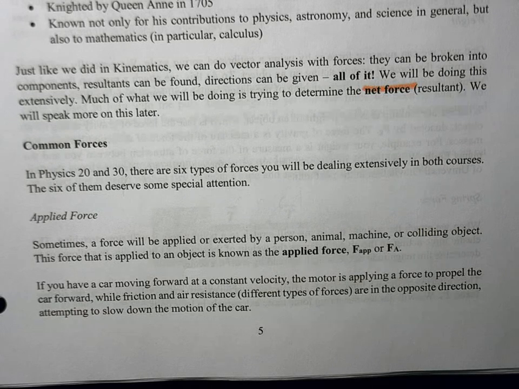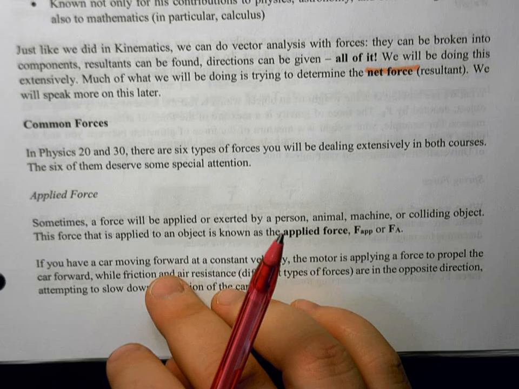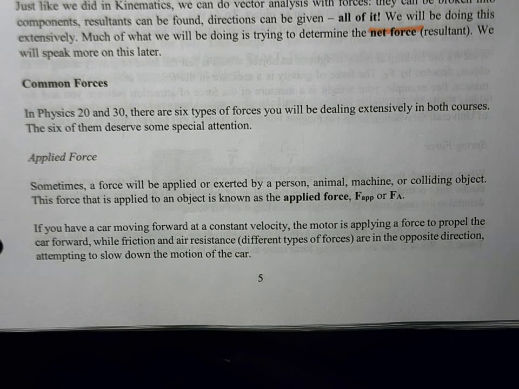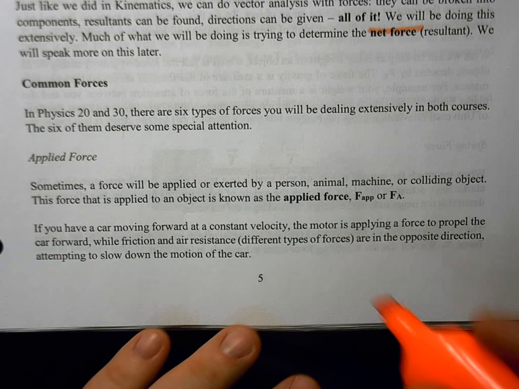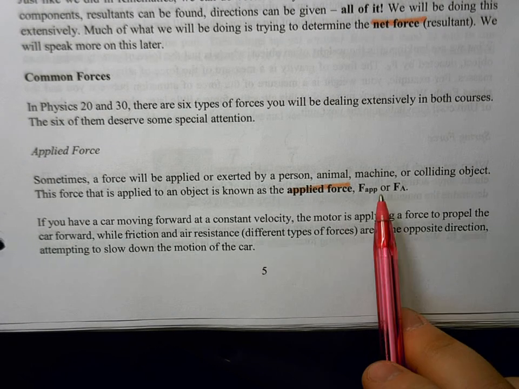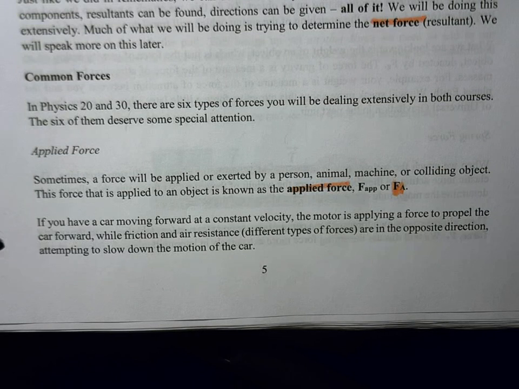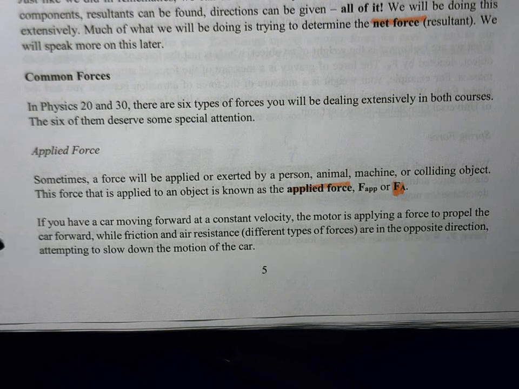Just to wrap up this quick bit - we want to talk about some common forces you're going to see extensively in Physics 20 and Physics 30. There's six that we want to quickly run through. Forces can be applied by people - you saw me apply the force on the pen earlier. You can use animals, like in the olden days, horses pulling plows. Machines can do it, or objects just colliding. If you run into your friend and knock them to the ground, you've applied a force. If we have something applied by an external object, this is known as an applied force, written as F_APP or more commonly F_A. You deal with applied forces all the time. If you're in a car, the motor applies a force to get the car moving forward. The car will also experience forces like drag due to air and friction between the tires and road.